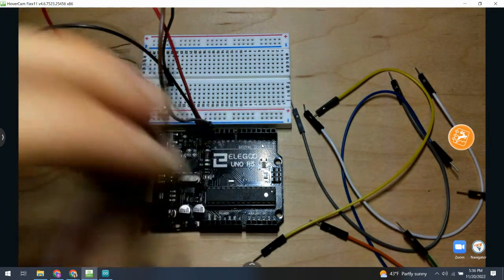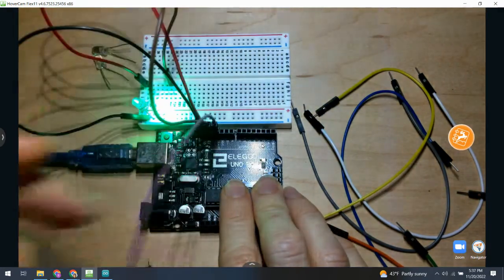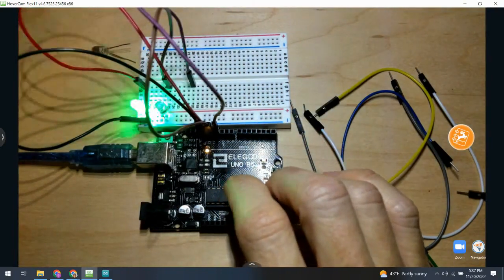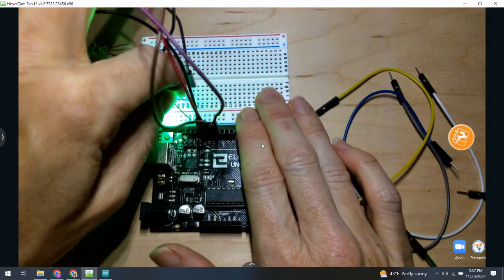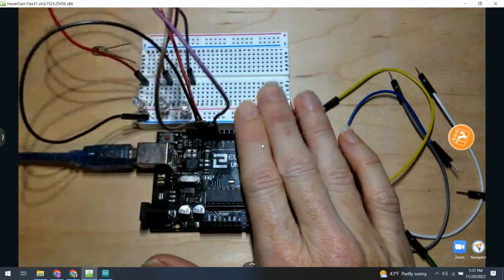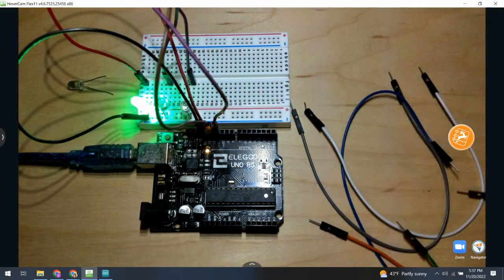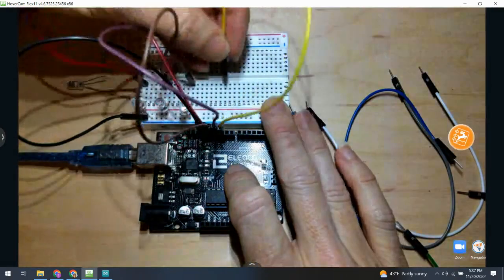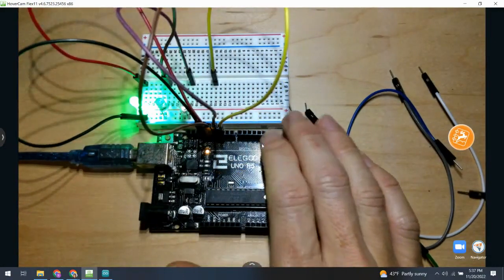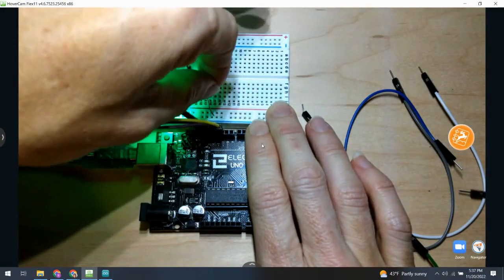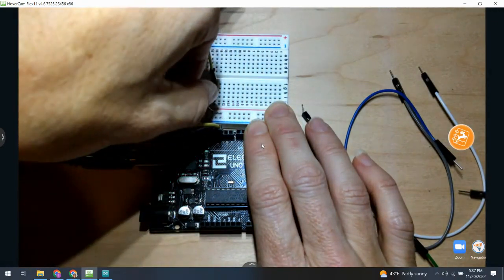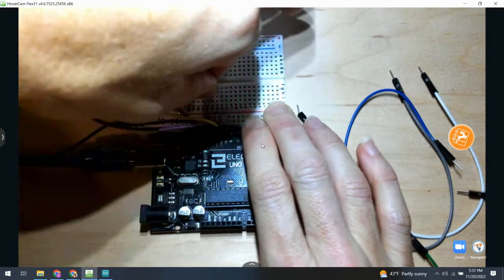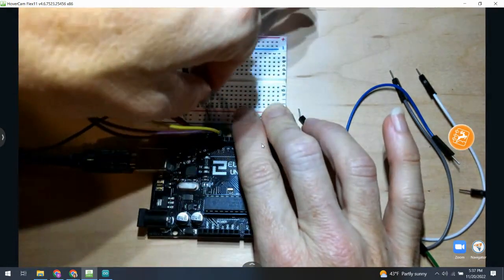So again, I'm going to take a jumper wire. This time I'm going to add it to pin 11 and somewhere on the breadboard. And then I'm going to line up my third LED with that. So in this case, it's row 20 on the breadboard. And then I'm going to add 1 additional jumper wire to pin 10 on the Arduino, somewhere on the breadboard, and make sure that the long leg of my 4th LED is lining up with that and the short leg goes into the ground row.